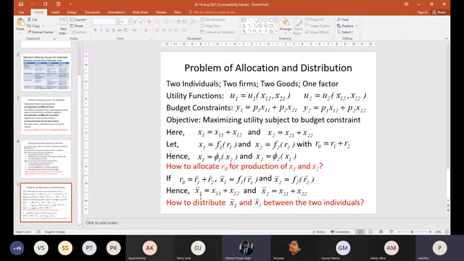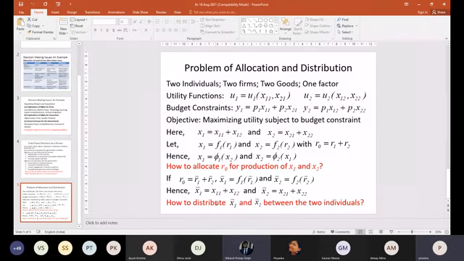Now think of the second last line. Output is given at X1 bar and X2 bar, and it is to be distributed between the two individuals as X11, X12 or X21 and X22. And remember, both the individuals aim at maximizing their utility, so they will aim at having as much of the output as possible. How much they would have depends on various factors like their income, access to market, etc. Yes, sir, got it.